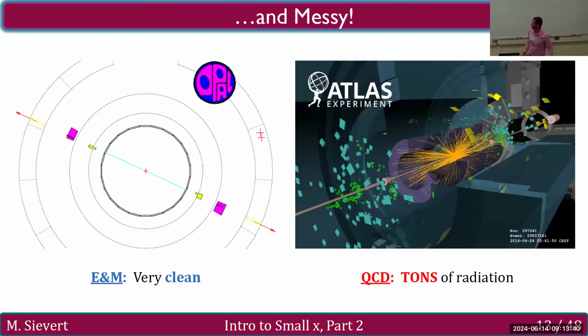Fundamentally, what this means is that particle collisions that are mediated by E&M look completely different than particle collisions that are mediated by QCD. If you look at an electromagnetic process, this is e+ e- goes to mu+ mu- at LEP. And here you see an absolutely beautiful 2-to-2 QED reaction. This is proton-proton collisions at the LHC, and you see it produces a massive amount of particles that come out just because of the fragmentation associated with the confining potential of QCD.